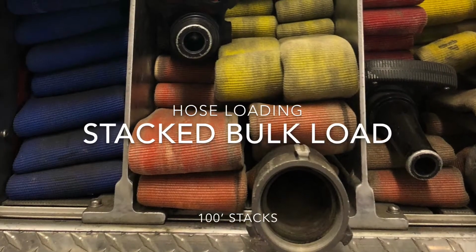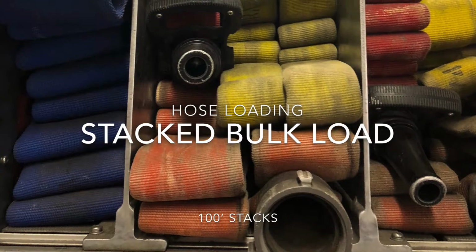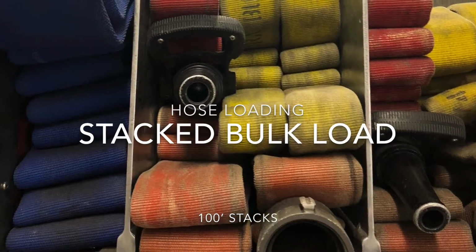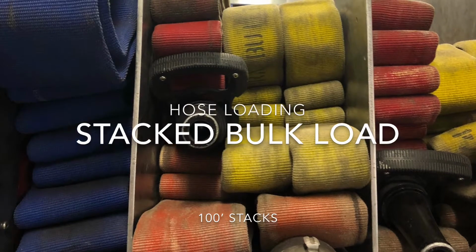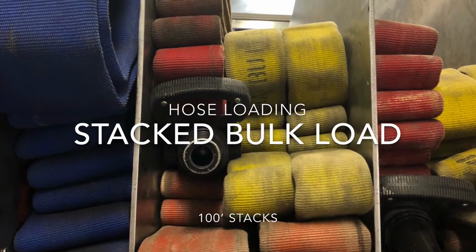This video will show you how to load a stacked bulk load. A bulk load is a load that is not pre-connected. A stacked load is 50 or 100-foot stacks vertically, as opposed to a flat load where hose is laid horizontally across in layers.